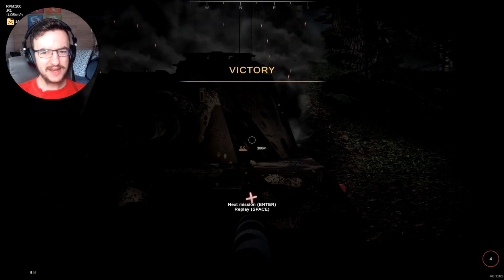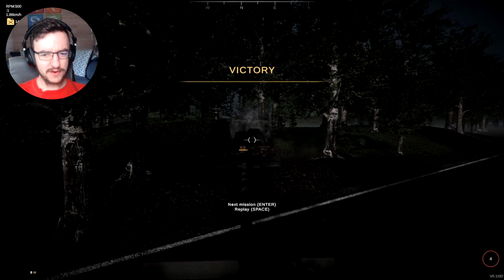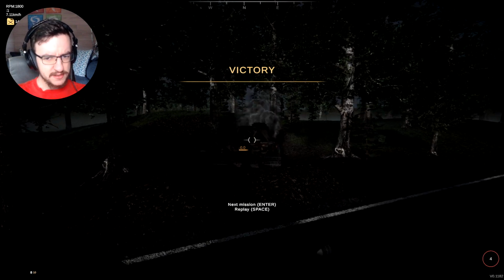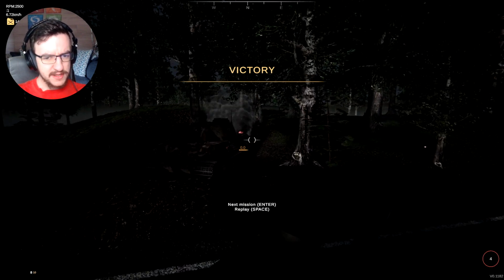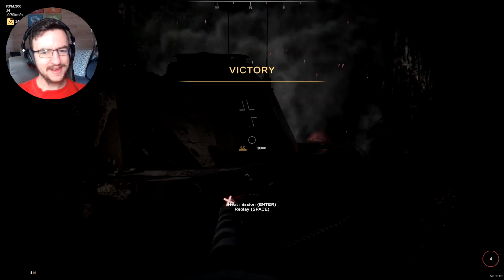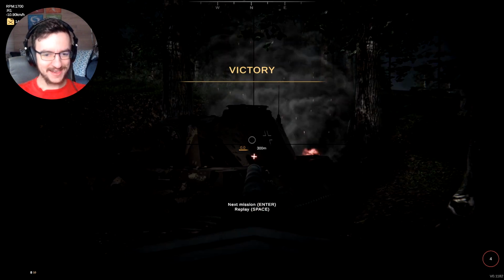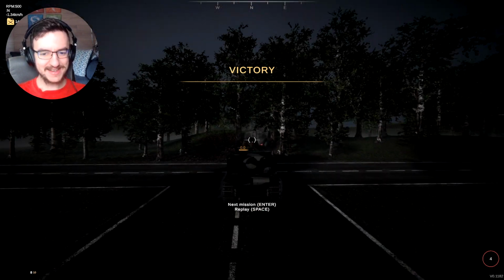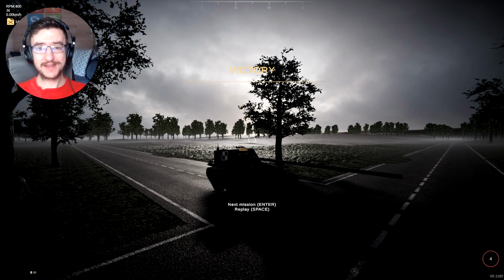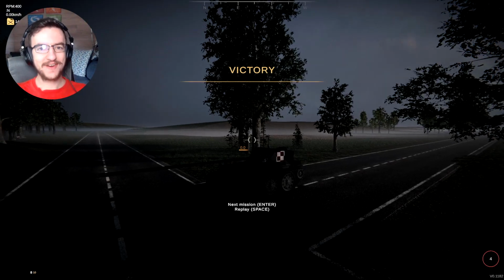Anyone see an entry wound? I do not see an entry wound. Did they shoot it in the side? Where did they hit it? Yeah, there. Look, they shot it in the side of the turret and it killed it. Amazing. That is actually sick. So this little thing destroys a King Tiger and also doesn't die unless you show the side to it. That's very cool.